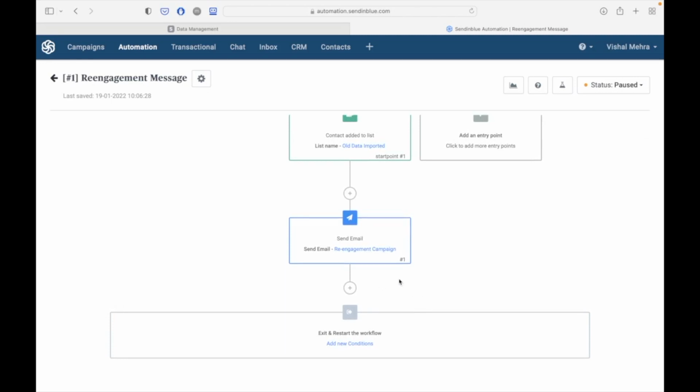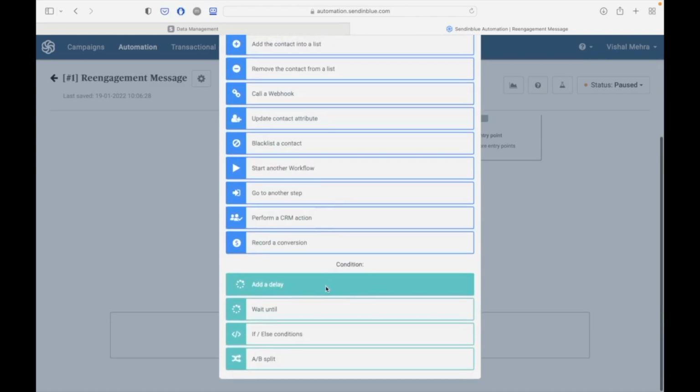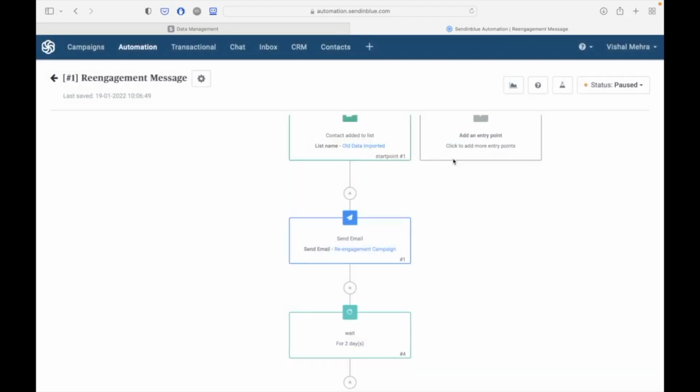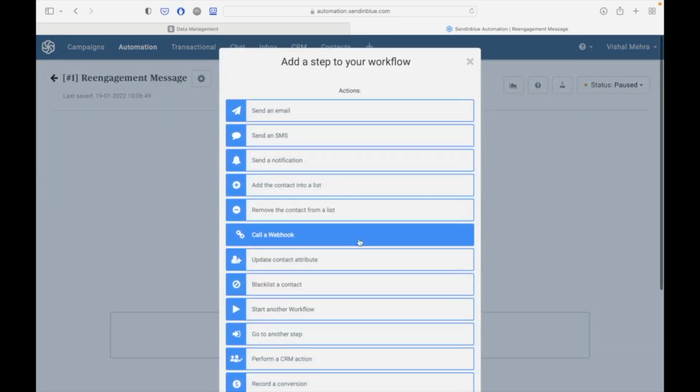What do you want to happen once this email has been sent? Ideally, we should add a delay. Not everybody is going to open an email this instant. So add a delay. A good delay is a 2-day delay. You could make it 1, you could make it hours, you could make it a week, whatever works for your market, whatever works for your industry. Now after this, you have to decide what you want to do based on what actions the clients have taken or what actions people have taken.